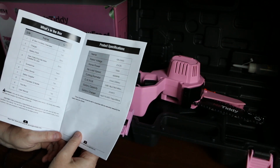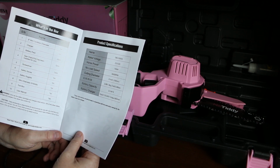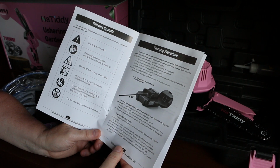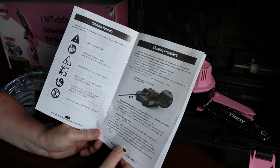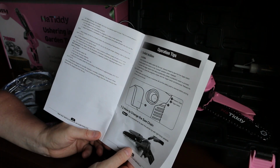The product specifications are 21 volt DC, 700 watt horsepower, no load speed is 6,000 RPM. Do not charge these batteries in a very, very cold environment. So don't charge them below 40 degrees or above 105 degrees. Fully recharge batteries after each use.